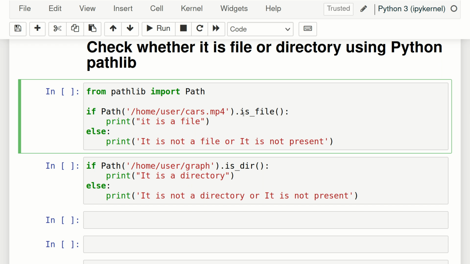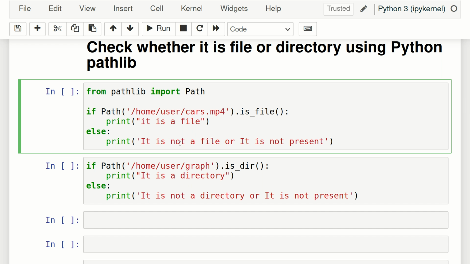It could be a folder, meaning a directory, or if whatever location I have given does not exist, then also else will be executed. So if I provide any path which is wrong or which is not there, then this if will be false, which means else will be printed. So it could be either case. That is why I have written this.